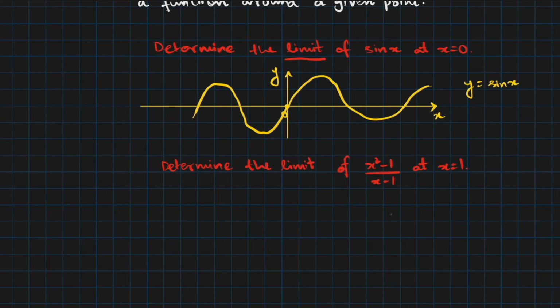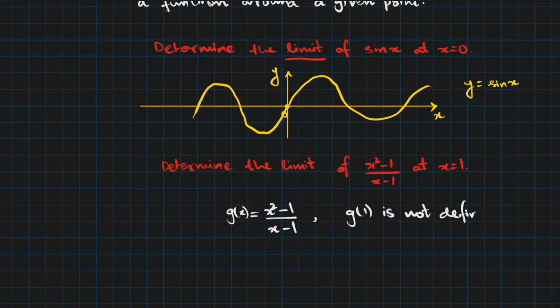Straight away you can notice that if you directly substitute the value of 1 into this function, the denominator and the numerator both vanish. I'm just naming this function g of x for simplicity. So notice that clearly at 1 the function is not defined. The value is indeterminate. So how do we proceed in finding the limit? We cannot, like in the previous example, just find sine of 0 and get the limit.